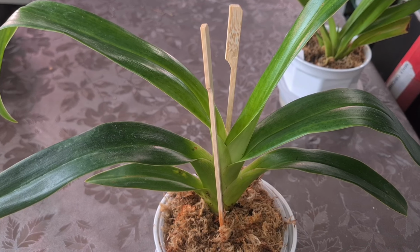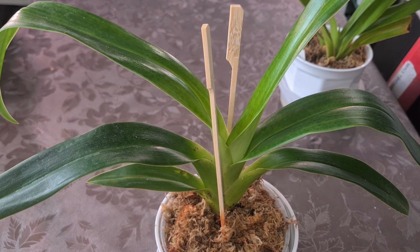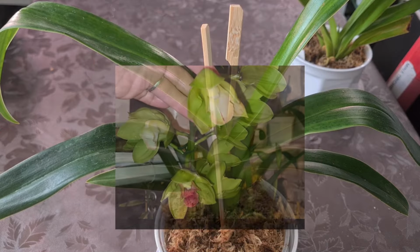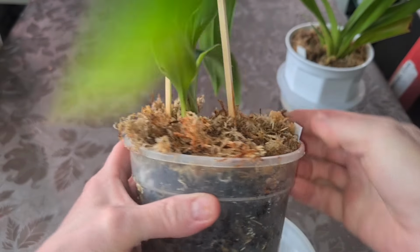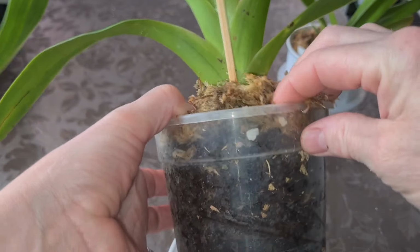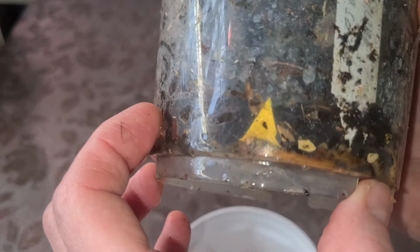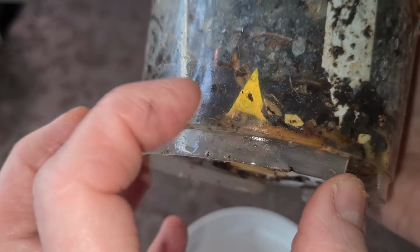Yeah, that's great. And as for the cymbidiums, they do not have anything in common more than they are both orchids, but better saturation of the flowers if grown cooler. Yeah, we noticed that one, didn't we? Now this one is a medium to large size orchid. And flushing is really, really needed. I can see a tag down there. Oh, what is it? Yeah, we'll find out when I repot it.